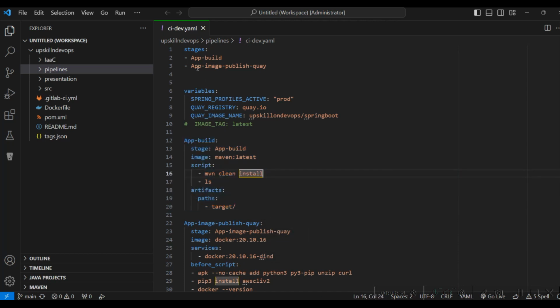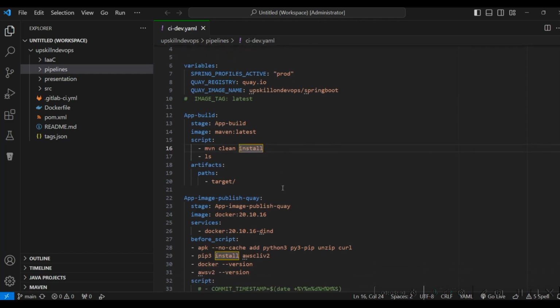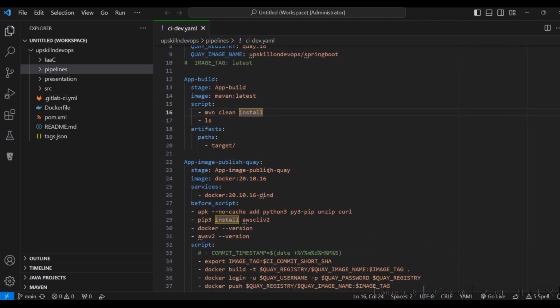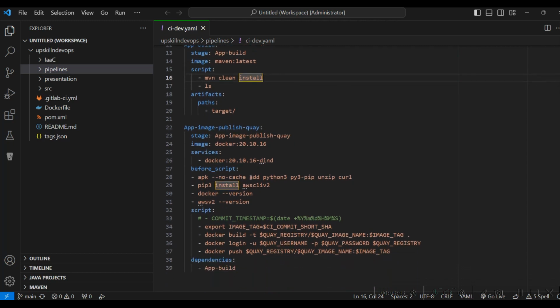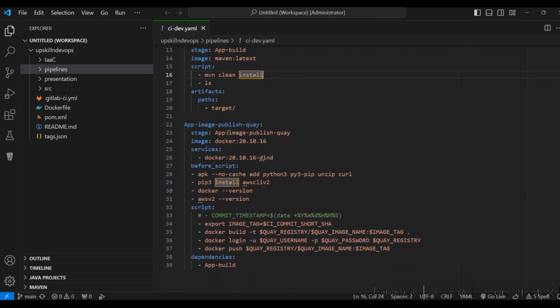Let's look at the app image publish Quay stage. It has the same stage name I have given.